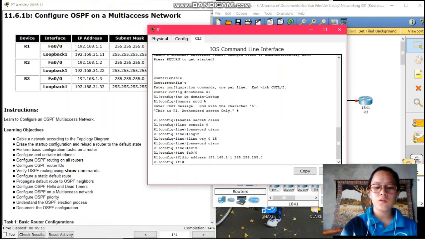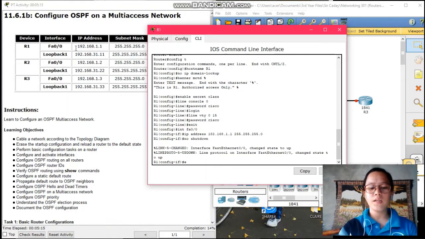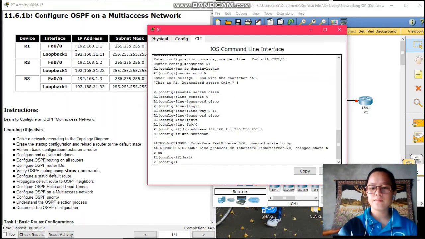Then enter, no shutdown. Then exit. The no shutdown command enables the interface to move from administratively down to up, or in simple words, turns the interface on.